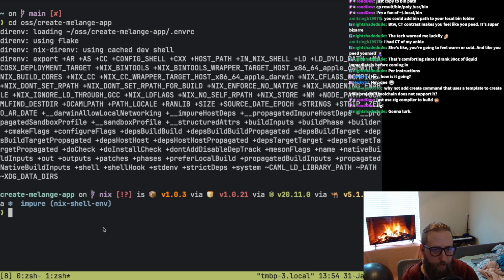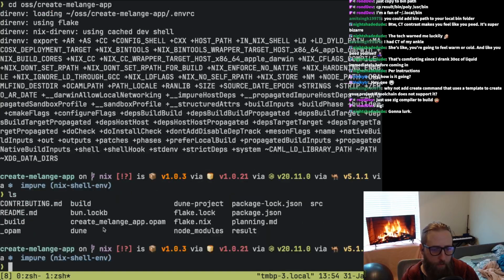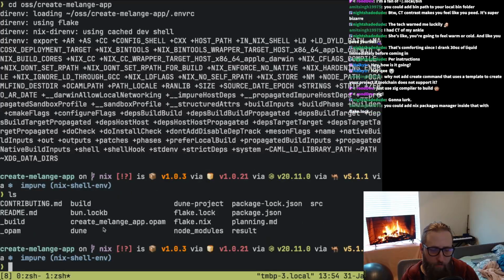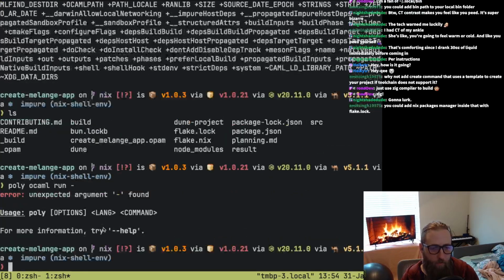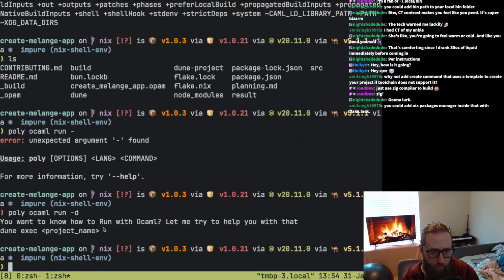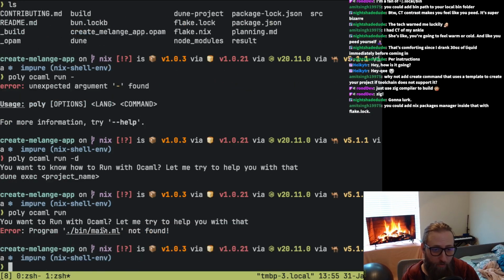We'll do create Milan chap. And if we say poly OCaml run, you're supposed to do an exec project name, right? So if I do it without dry, there's an error because there's no argument passed to it, right?